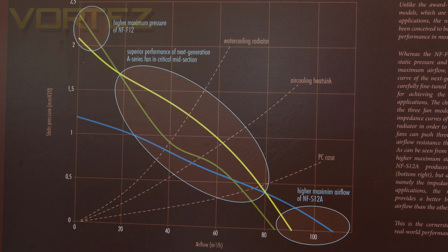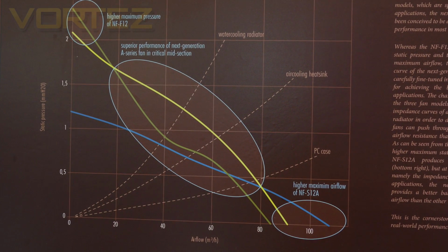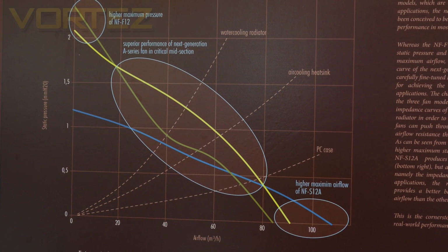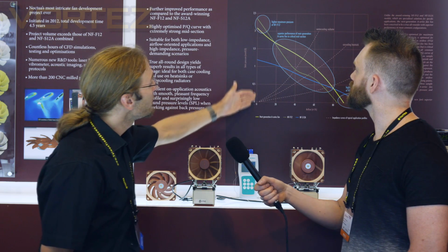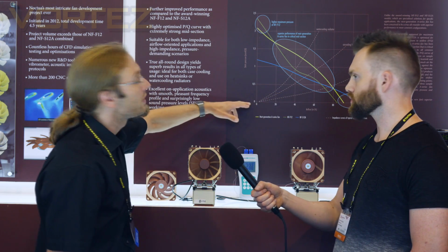But it's important to explain what maximum pressure and maximum airflow specifications actually mean. Maximum pressure is always given at zero airflow, so this is like the fan blowing against a flat wall, zero airflow going through. And maximum airflow is given at zero pressure, so this is like the fan operating in a vacuum. Neither of the two should be your realistic applications.